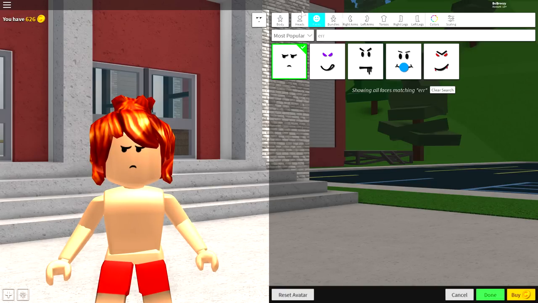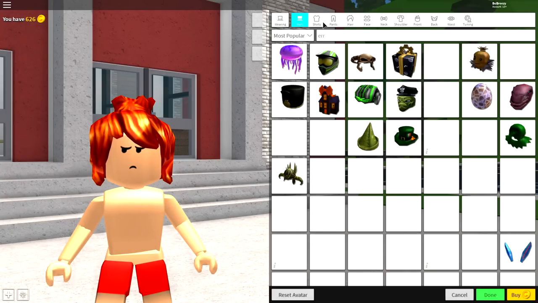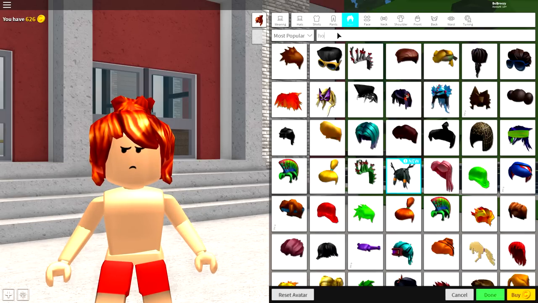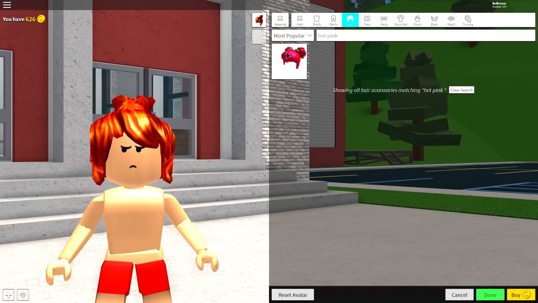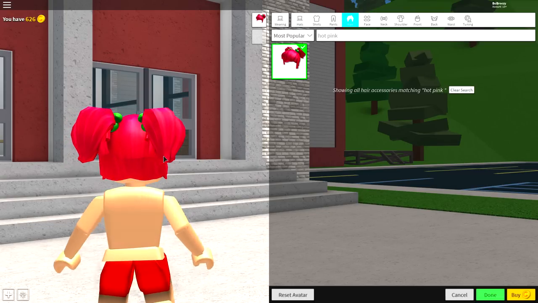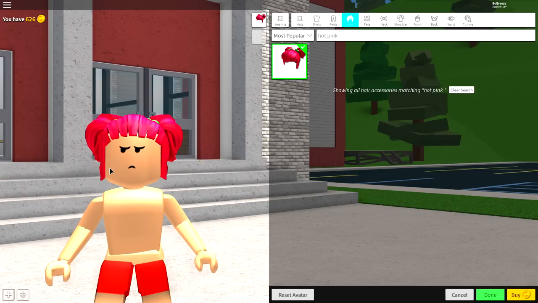So for the hair, guys, this is entirely up to you. Come to the wearing selection, come over to hair, and guys, you can literally equip what you want. I recommend either going with some black hair for a very emo look, or for a more gothy punky look, we're going to go with some hot pink pigtails. So literally just search hot pink and equip those pigtails just like that, guys. That's the ones I'd recommend. They're very punk looking, they're very cool looking, and I just recommend going with those.